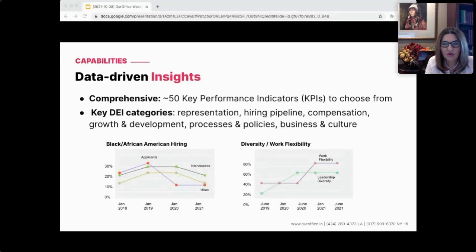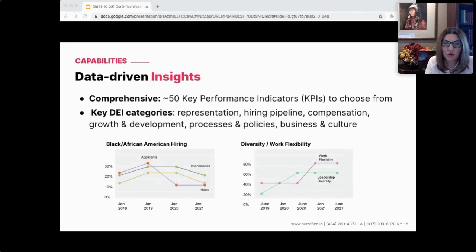The key categories that we focus on, the first three are ones that I think are more familiar and most people measure to some extent: representation, the hiring pipeline, compensation. But then you really need to also focus on growth and development. How are your processes and policies and benefits supporting DEI or not? How are they scored? Do you have any idea how they compare with your industry benchmarks? And then generally business and culture, how some of the DEI factors may be related to, affecting or correlated at least with some of your business priorities, like your return on investment or your return on capital, your revenues, and so on, as well as just your overall workplace culture. How do some of these specific metrics relate to or correlate with some of your engagement survey results?